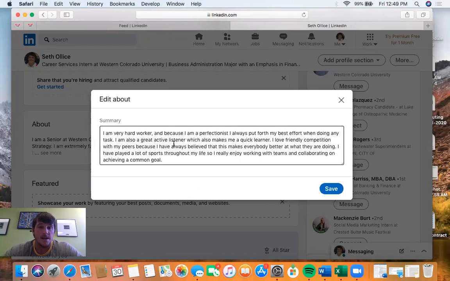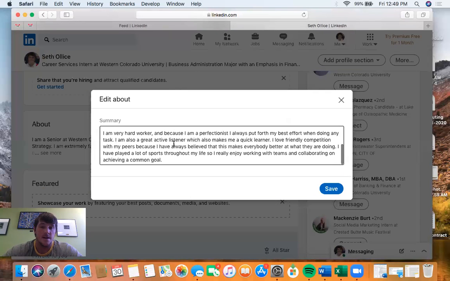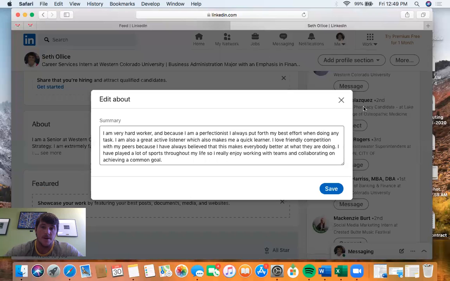Maybe you can put in past projects, or anything that you think would grab somebody, or just another eye opener. This is like the first paragraph in your essay. But you also don't want to make it two pages long. I have two paragraphs in here. If it's super long, then people probably won't read it all.